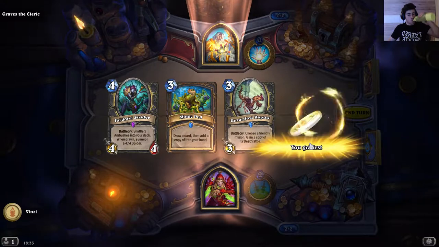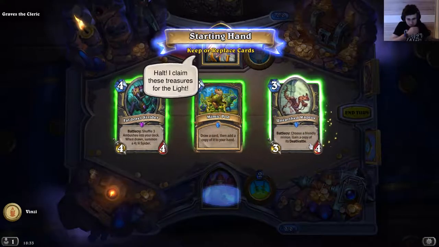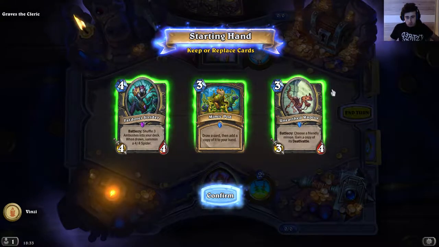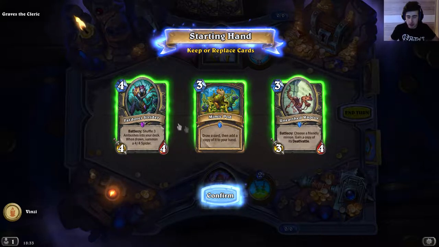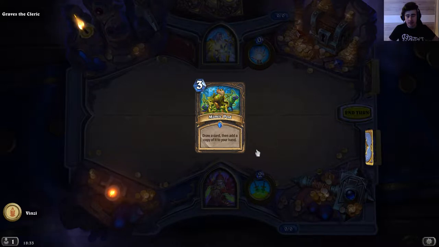Valera! Watch your back. Halt! I claim these treasures for the light. Nah, man! You give me those treasures. Can't talk shit to me, man.